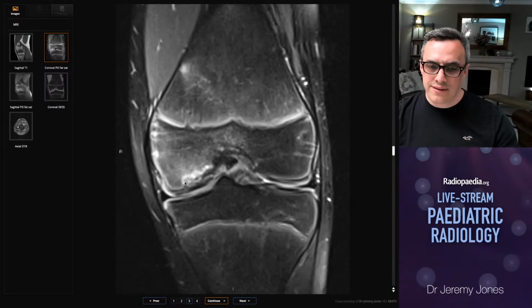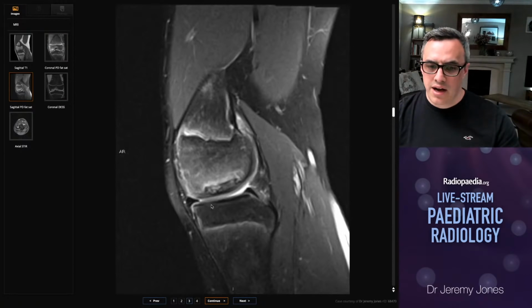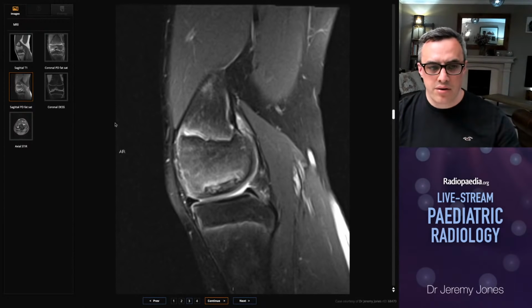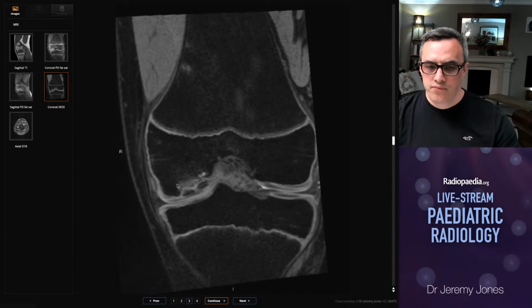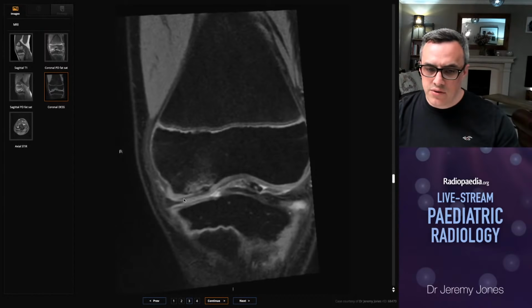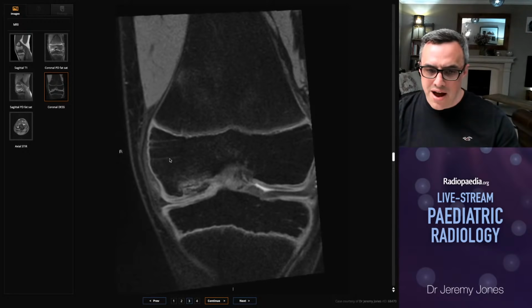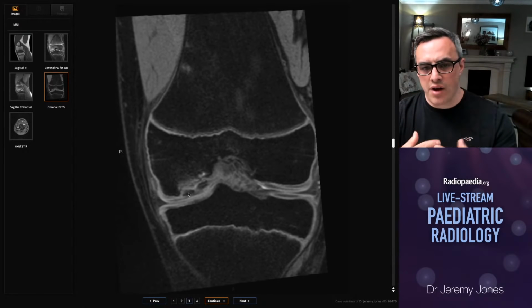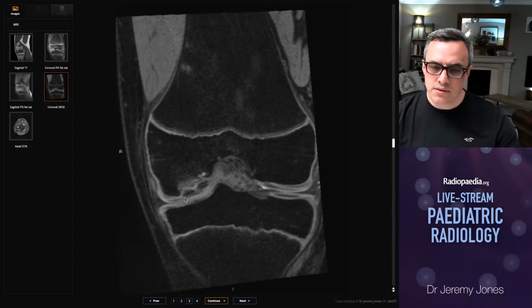We can see that the lesion is actually not as well seen on the MRI as it was on the plain film, but there's this edema at its base, confirming that it's definitely real and definitely causing some sort of reaction in the adjacent marrow. On the DESS sequence, we can see that there are little areas within the lesion that have that same marrow signal. And those are the areas on the X-ray that look like little fragments of bone within the lesion.